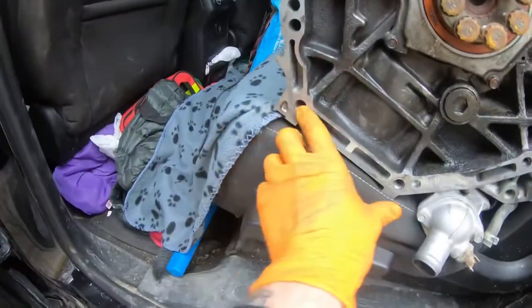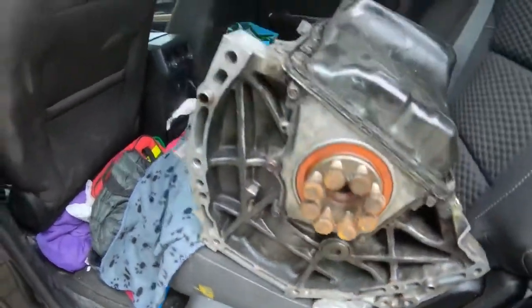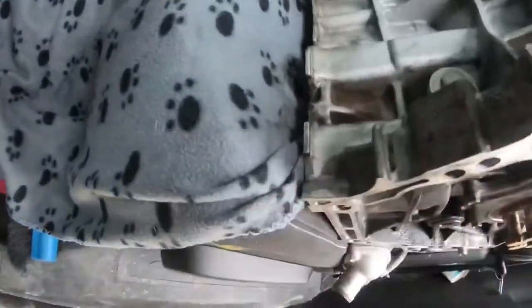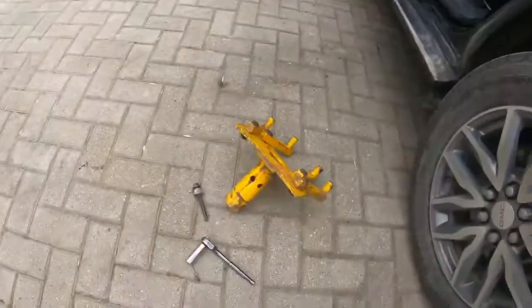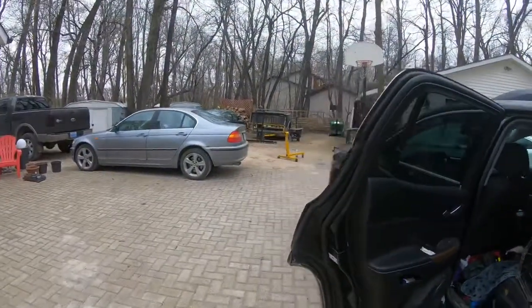We're gonna use these two and these two here. For anyone wondering, this is a B18C — the lighting's probably not too great but it is a B18C. So we're gonna correct from my LSV tech and just go back to a B18C. We're gonna run the B18B transmission though, just because it has longer gears so we get better turbo pulls and boost. But other than that, we're just gonna mount it up right now and then put it back onto the engine stand.